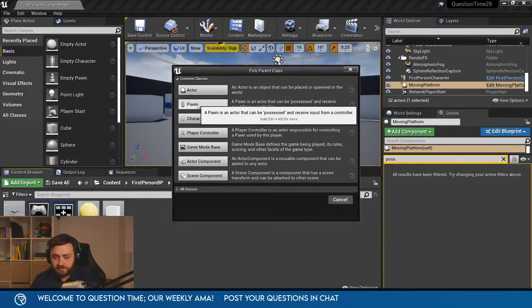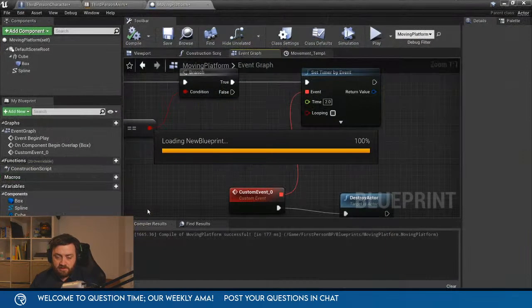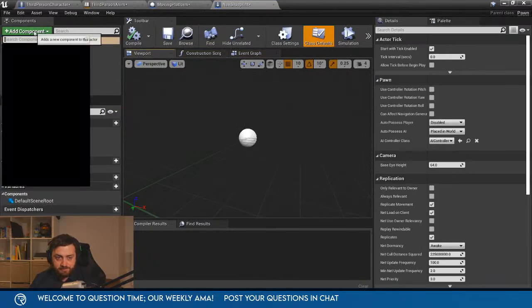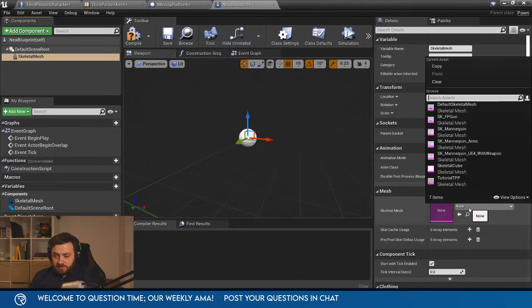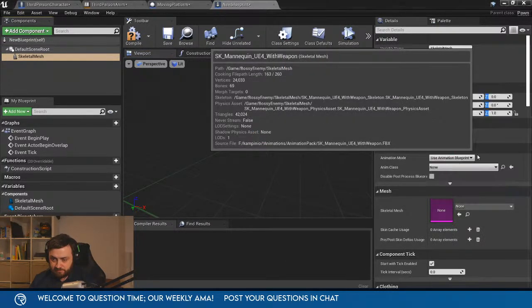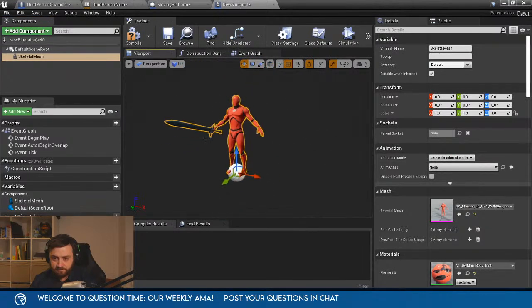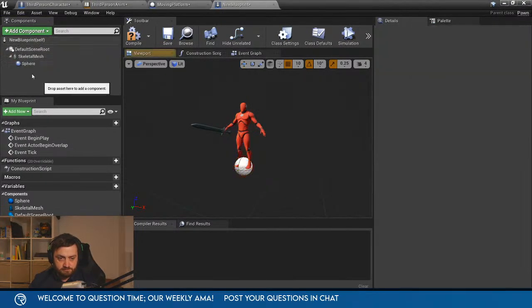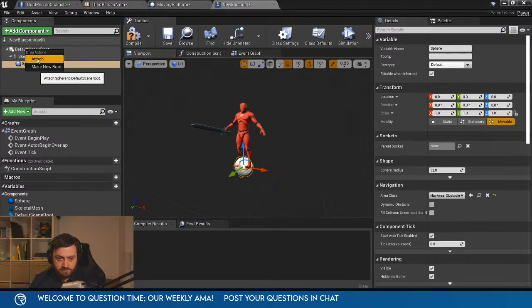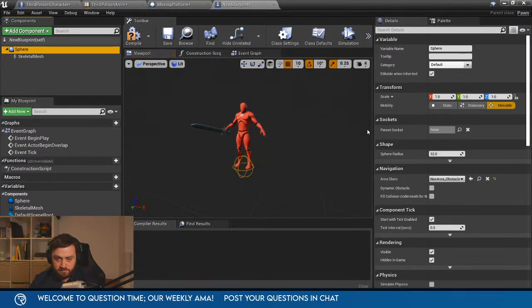So if you use a pawn here, for example, you can set up a character on a pawn. So I'll add a skeletal mesh, and we'll choose our boss here, and we'll set up a sphere collision for him. Make that the root, and change the radius.